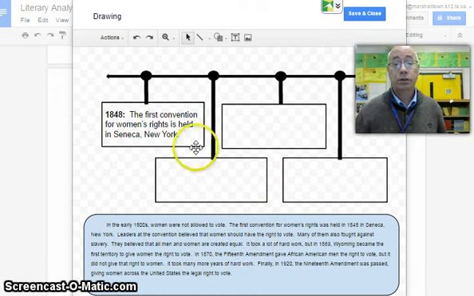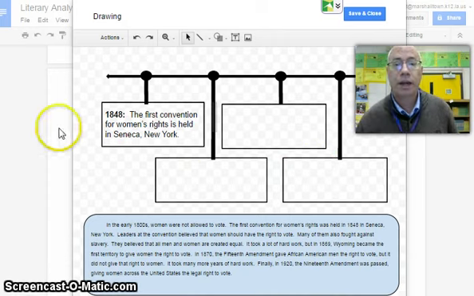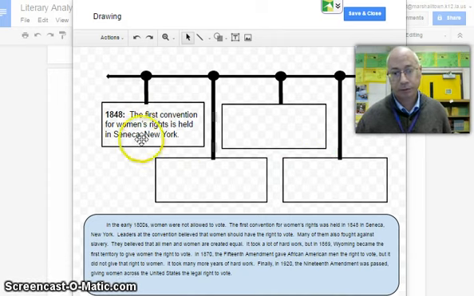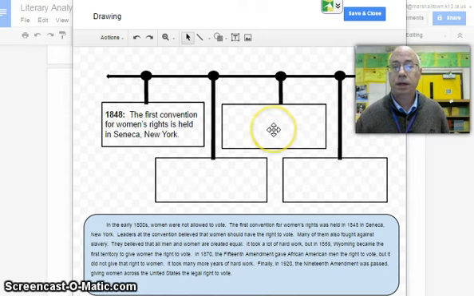The first thing you're going to do is take information from here and complete the timeline by putting information from here in the timeline. The timeline says what happens first. This happened first. The next big thing that happened, you would put here. The next big thing that happened, you will put here. And the next big thing that happens, you will put here.